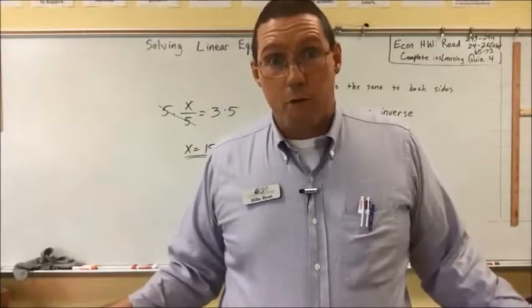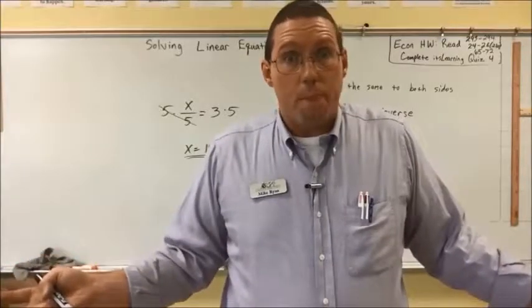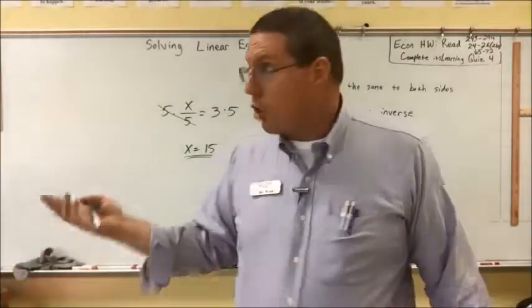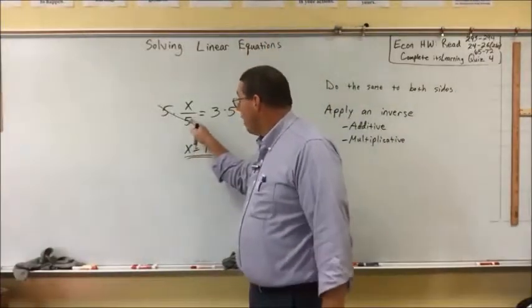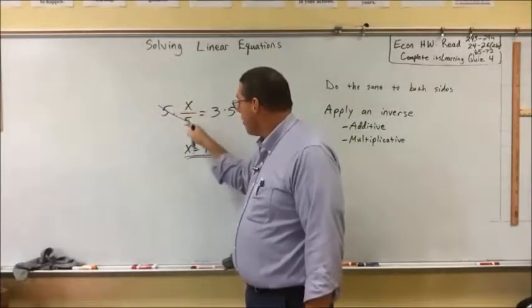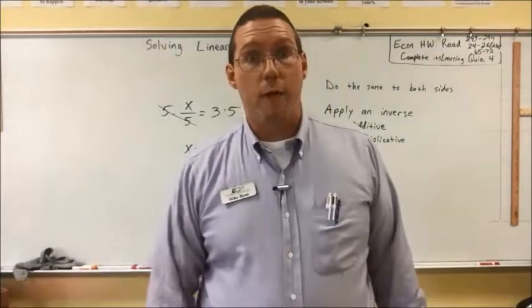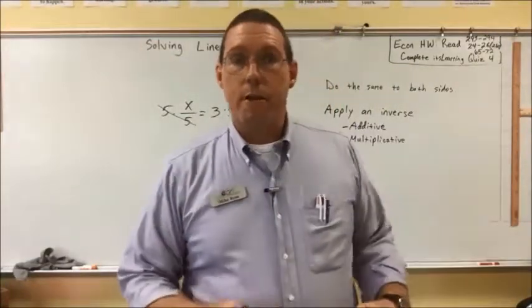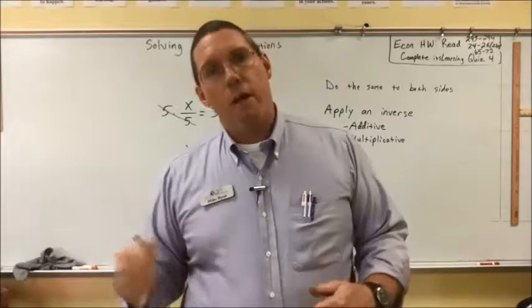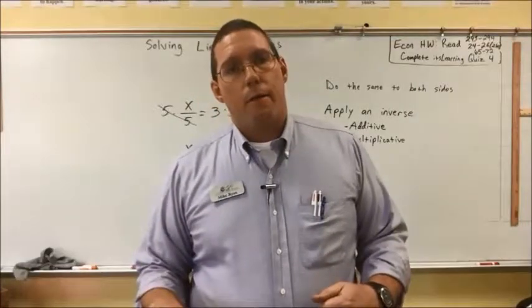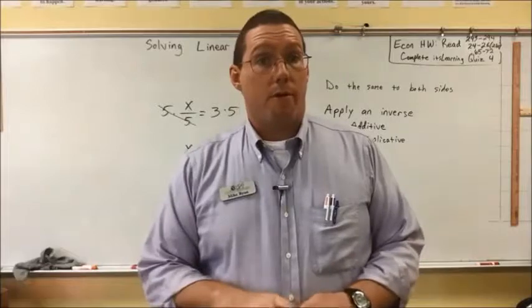Once the denominator is gone, it's not a fraction anymore. It's just a regular number. So if you ever want to get rid of a denominator, all you have to do is multiply that fraction by that denominator. And in algebra, you're allowed to do that, as long as you do it to both sides. So we're going to see some examples of multiplying by the denominator so that we can get rid of denominators.